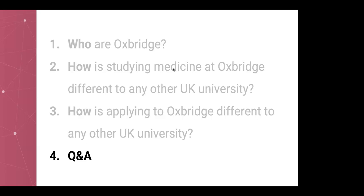I think now they're considering the UCAT and your predicted grades a lot more than they used to. Previously, some universities actually used to look at the personal statement a lot more because it tells them a lot more about the individual and whether or not that type of individual will fit in with the university's sort of ethos. So there is a website you can look at online on the Medic Portal, which tells you which part of your application they look at more than others for that academic year. So actually it's a difficult question to answer because different universities look at different things. So it's not really that comparable.